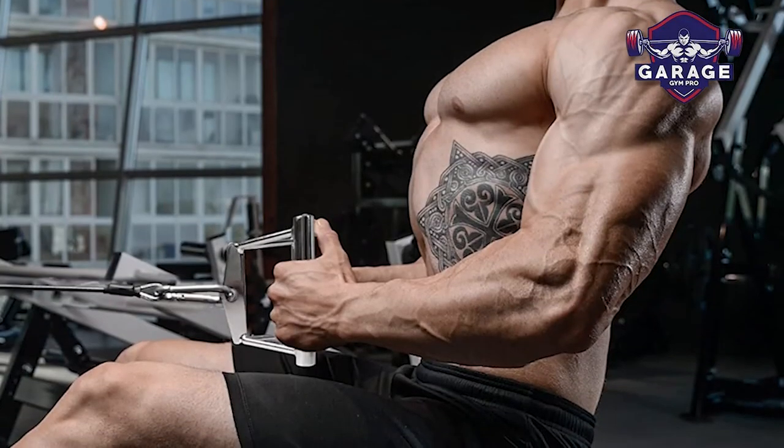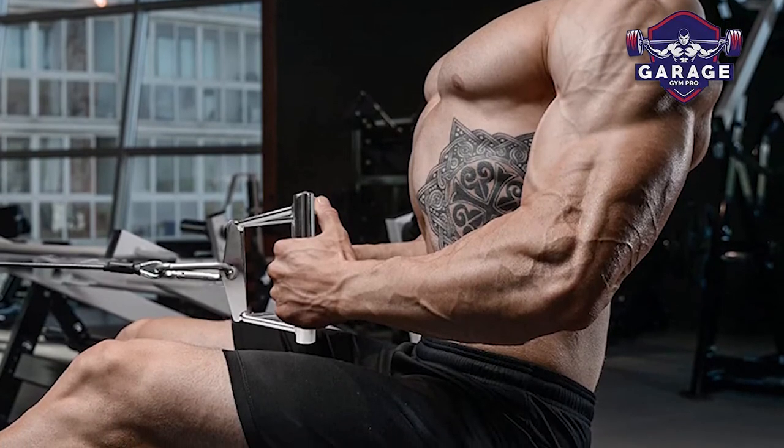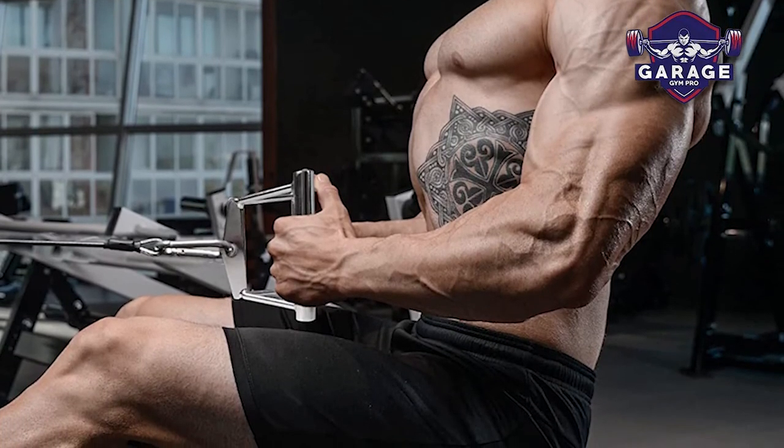There you have it, our favorite lat pull-down attachments and bars for hitting your lats from all angles.